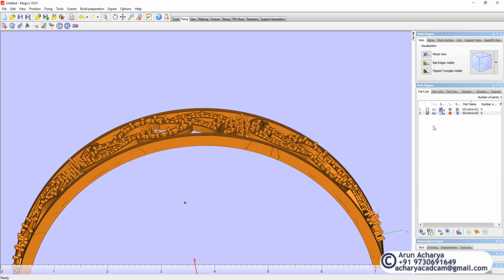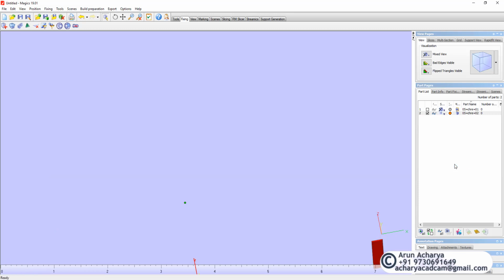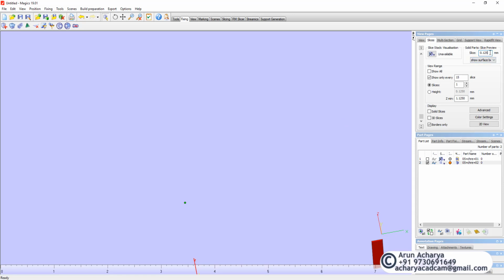Let me show you how you can see your parts in Slice. If you want to check the slice, you can come over here to Slice Preview, and once you click on it, you have to come over here, Slice menu, and then input the value. Like for example, if you are working with a 3D printer which adds a slice, like an additive process. I mean, it's not milling, but adding layer by layer. And for some machines you have to do supporting on your own.